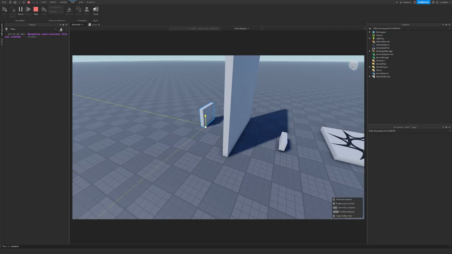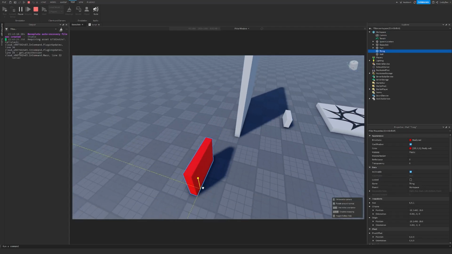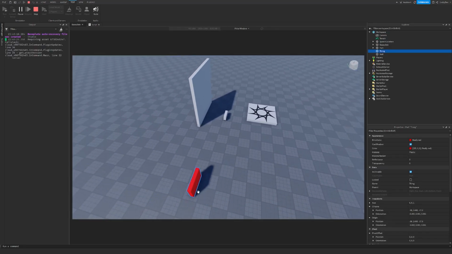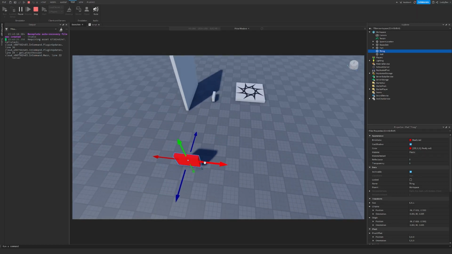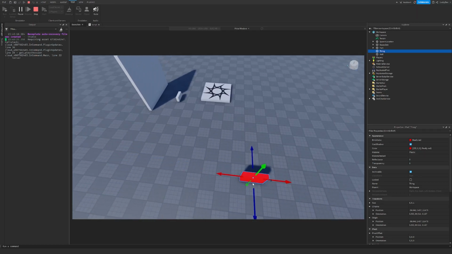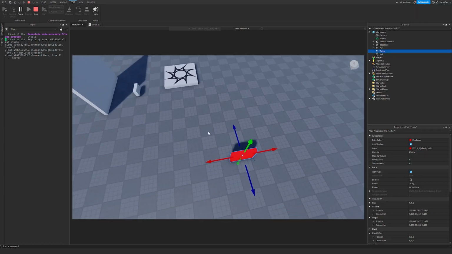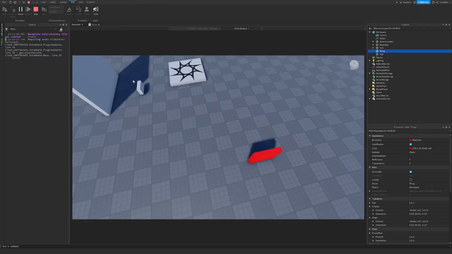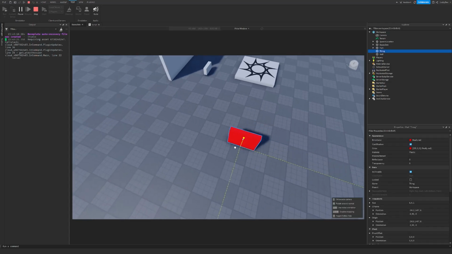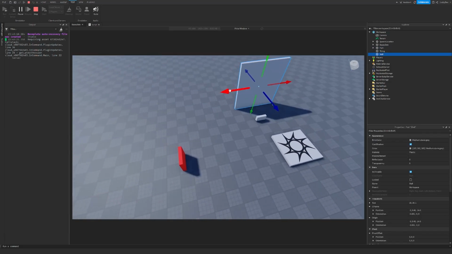And it's still good, but watch. If I bring it out here, look, it's red now because it's visible. So now, since there's a ray facing wherever it is, right now the ray's facing this way. If I move it up, or say over here, now the ray's facing this way because that's how it works. We change the direction to be equal to thing.position minus this position. So that's how you get the direction.